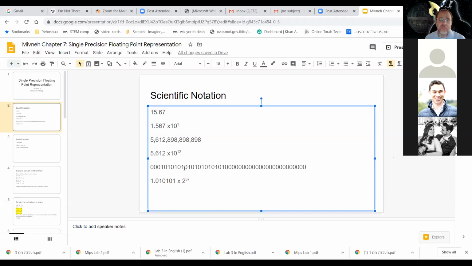Okay. Now I could also have a number that is a decimal number. I mean a binary number. I didn't count exactly, but let's say I have this very large binary number. I can also represent it as 1.010101, etc. I don't have to do all of the accuracy, just sometimes 2 to the, let's say, 37. I didn't count, but assuming there are 37 zeros here, then 37 digits after the 1, that would be 37.